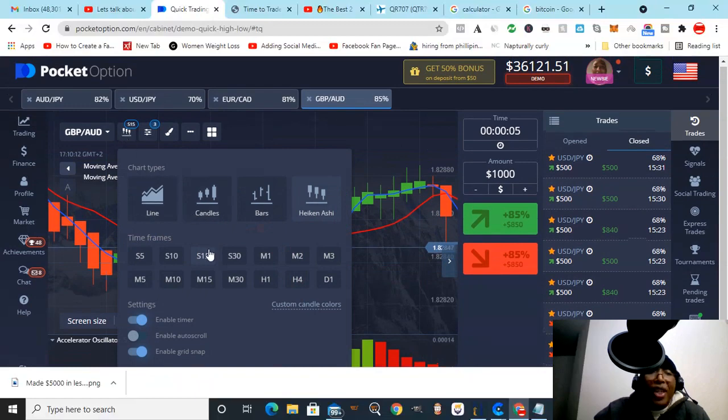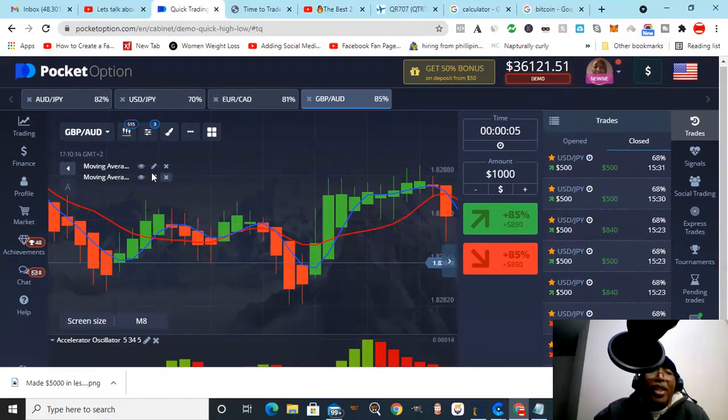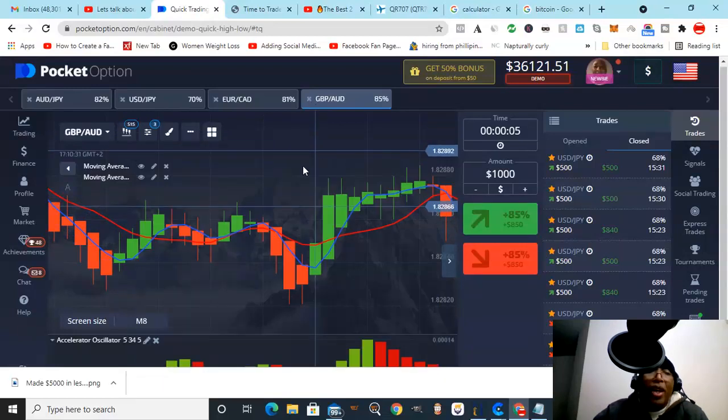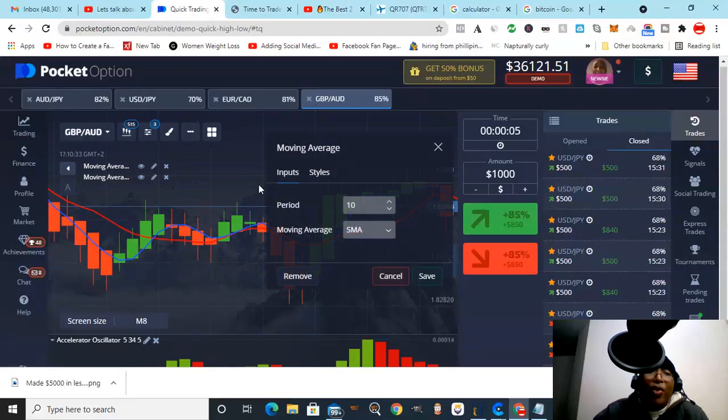So you click moving average right here. You come to this icon here on Pocket Option that looks like parallel lines. Click that, and you click on moving averages right here at the bottom, okay? So you're going to click twice. So the first moving average is period 10 SMA, the type of moving average. Style, I give it a red color, and I thicken the line to 2 pixels so I can see it. I'm getting old, man, so I put 2 pixels. 1 pixel is the default, and I cannot see that, okay?